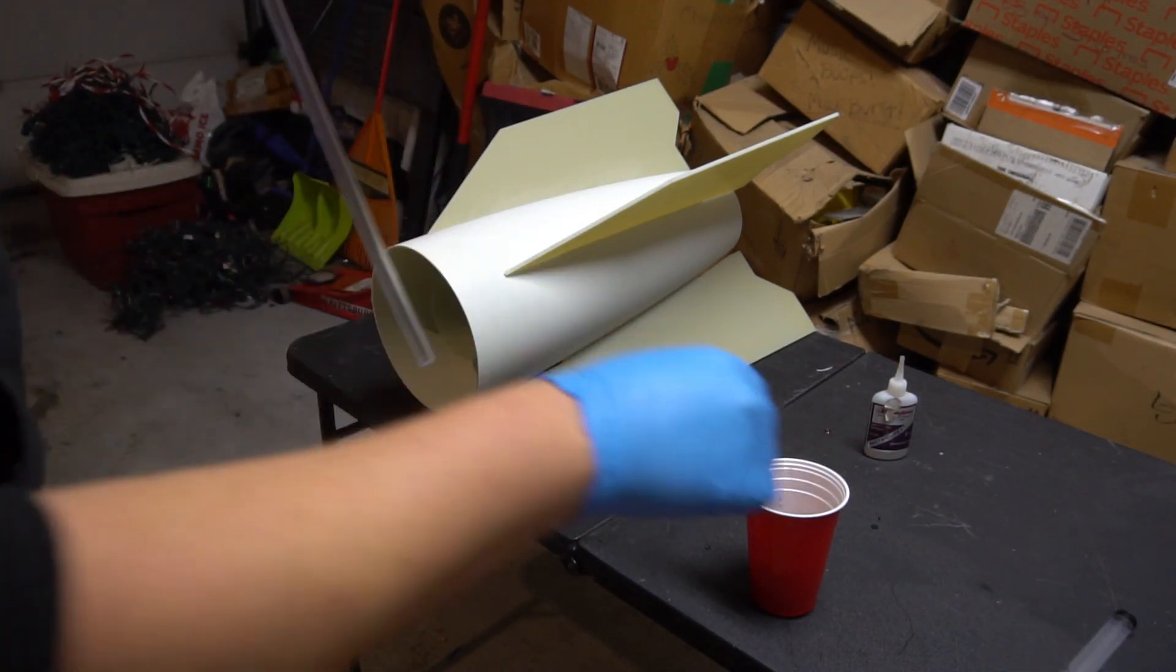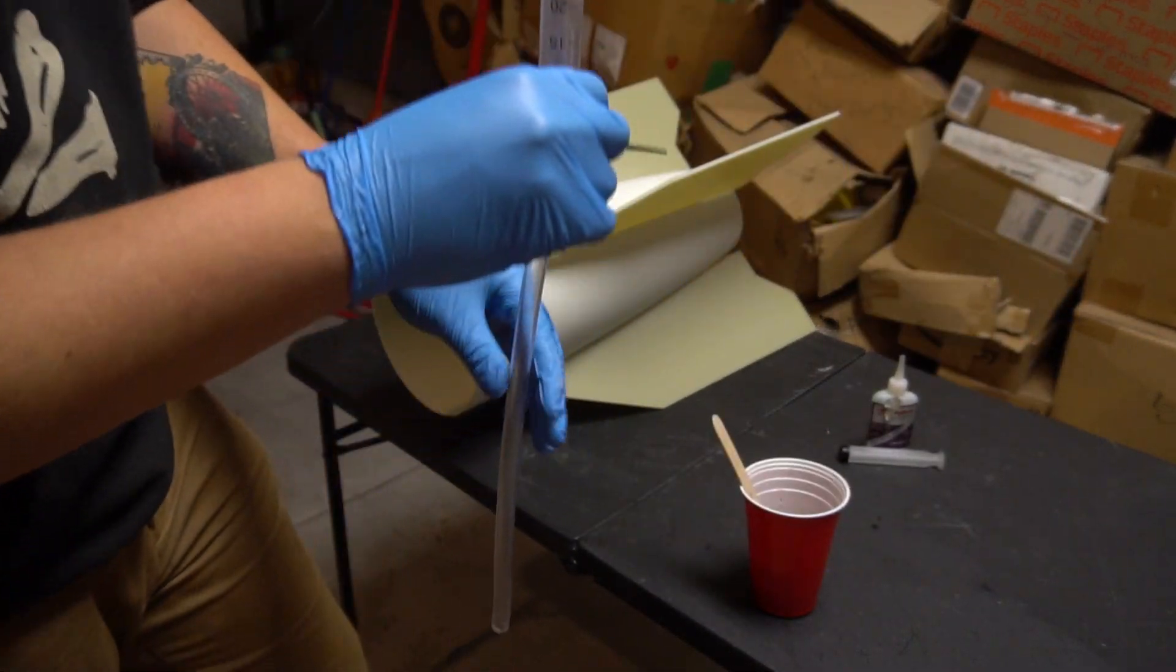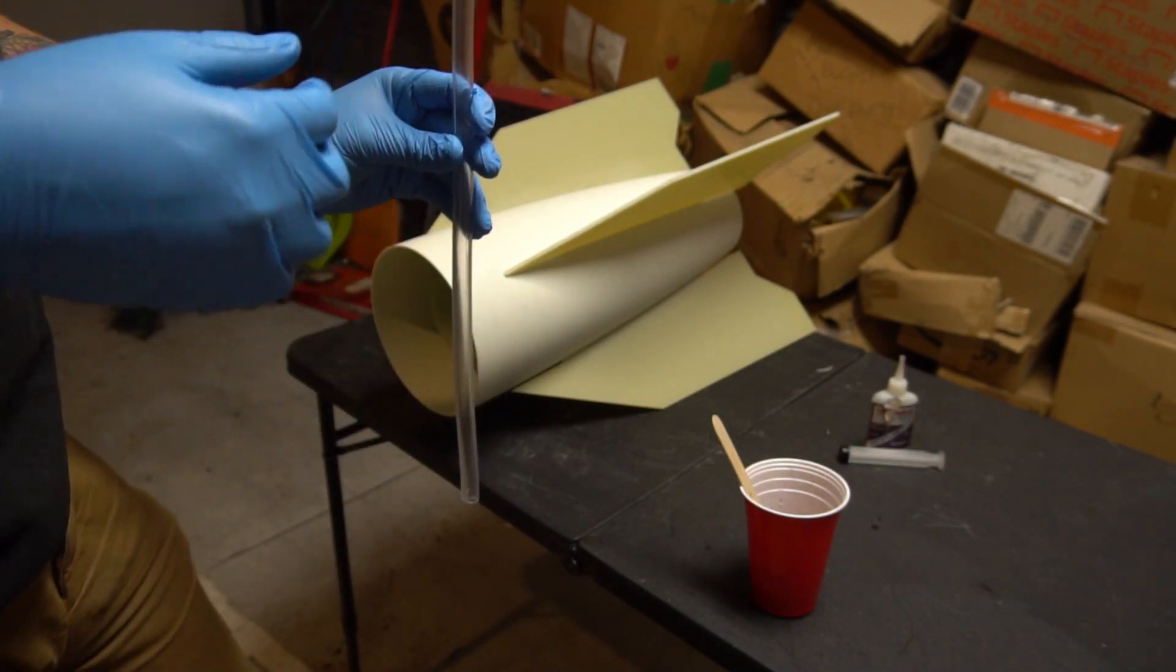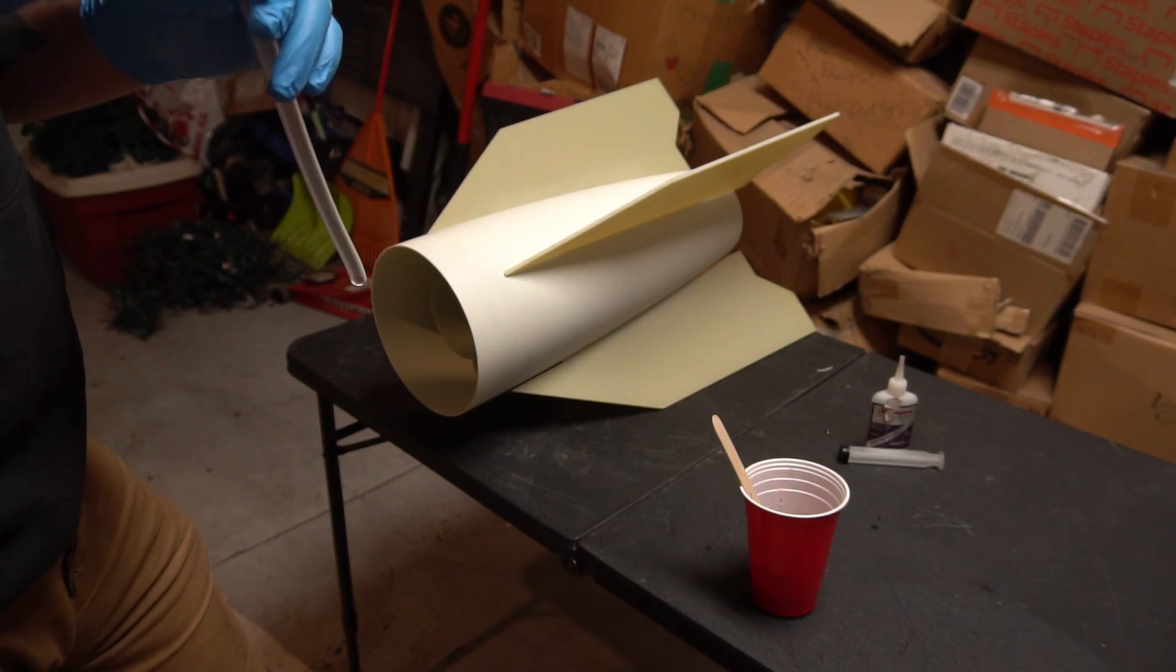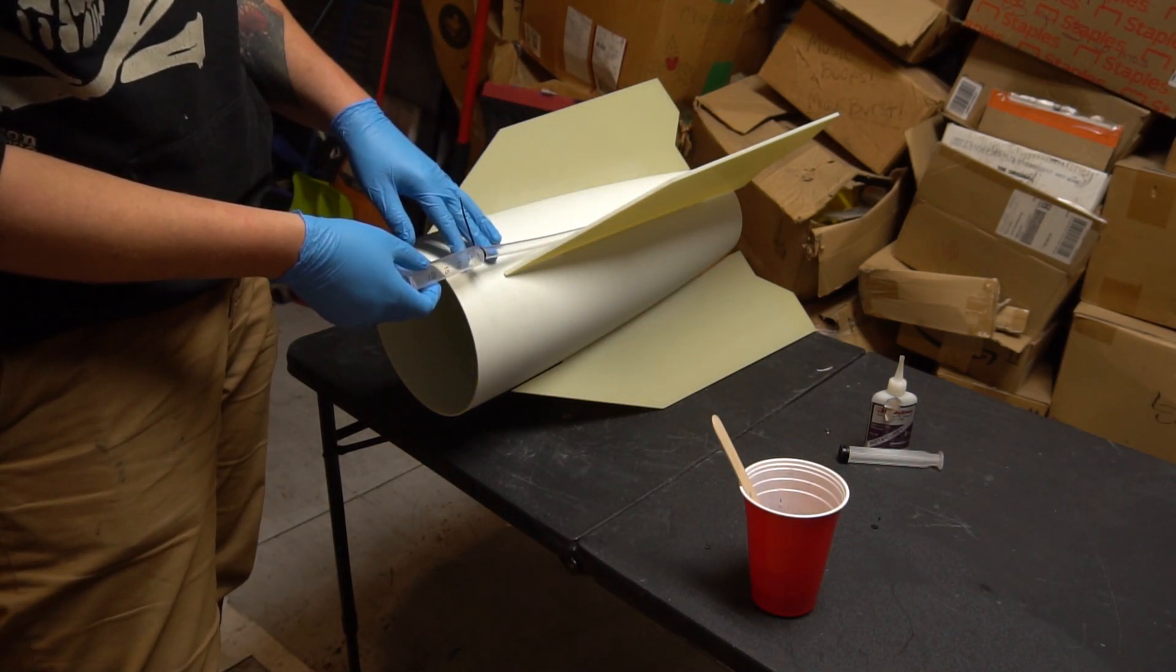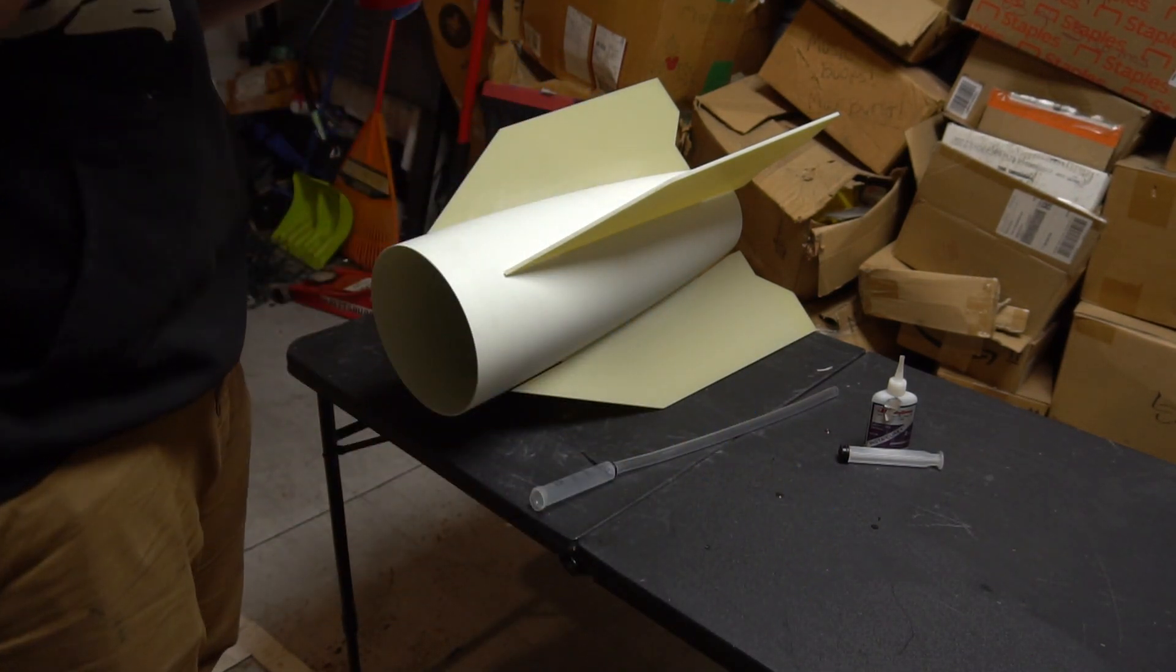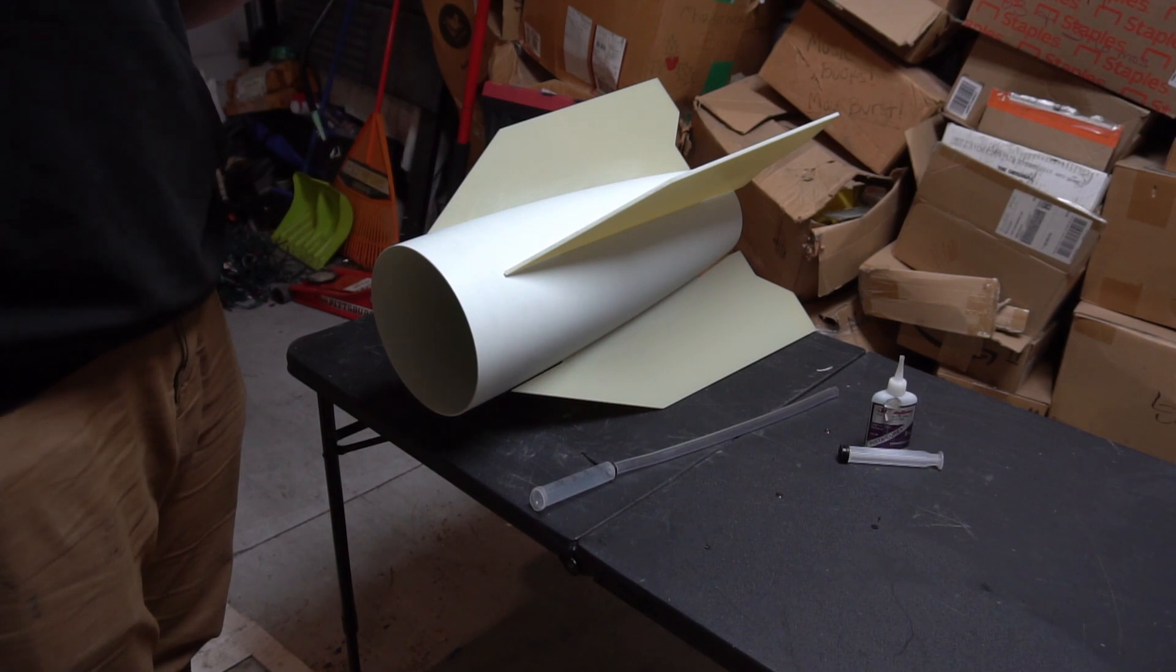And one thing we learned that we're gonna take into consideration from the last set was that you know you have to have the whole thing full for it to work. But once you have a syringe you can't just push it with air. So you have to keep refilling it. Which was a little bit of a pain. Be nice to just have an extended syringe. Just a really giant syringe is what I need honestly. But this should be a lot better considering that's nice and straight. So I don't have to fight to try and keep it from curling. So yeah we're gonna go ahead and give this a shot.